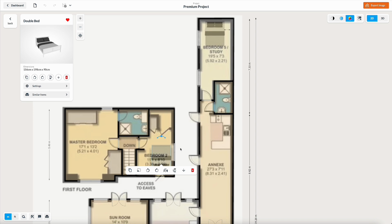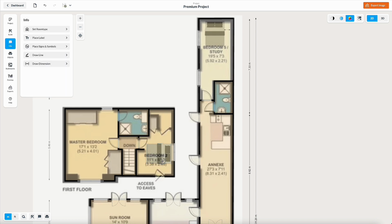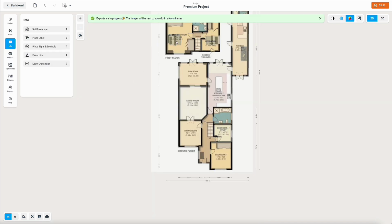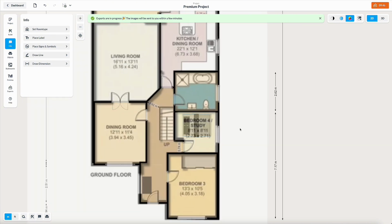It will be blocking one of the doors or access to eaves. At least the bed fits in the master bedroom, thank God for that. And to wrap it up, you cannot fit the same bed into bedroom 4 either. So realistically, you have a 2.5 bedroom house. Of course, there are ways to alter it and fix these issues, but when you see the price at the end of this video, I doubt you'd want to spend a penny on renovations.